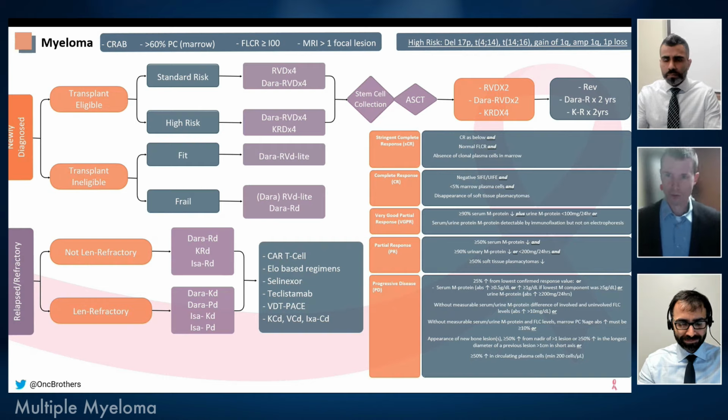What I do in most of my patients, if they have standard risk, I continue them with the lenalidomide right away after the transplant if they're in a good remission. If they have high-risk disease, I usually give them between 1 and 3 years of this combination, either dara-len or carfilzomib-len. And then after that, I switch to lenalidomide alone. So I don't stop after these 2 years, but I continue treatment with just lenalidomide, and most patients tolerate that very well.